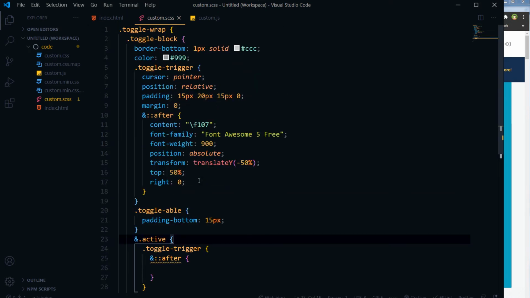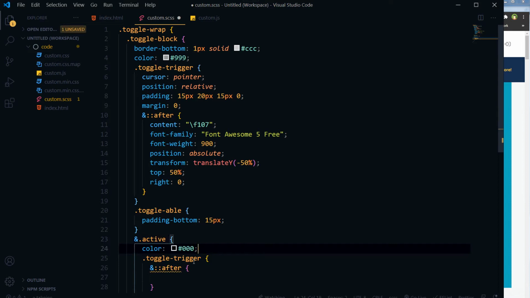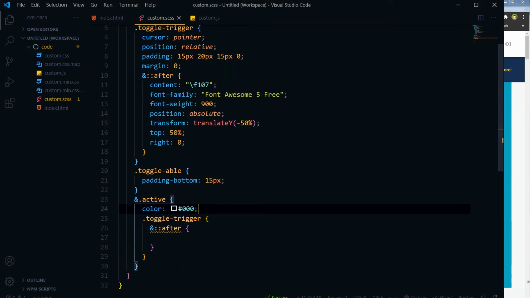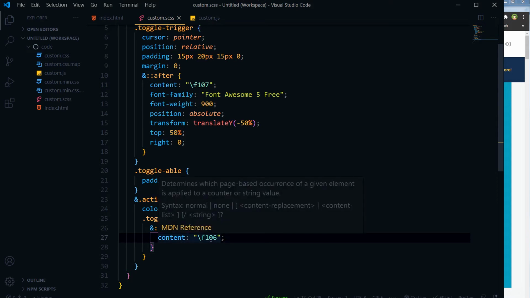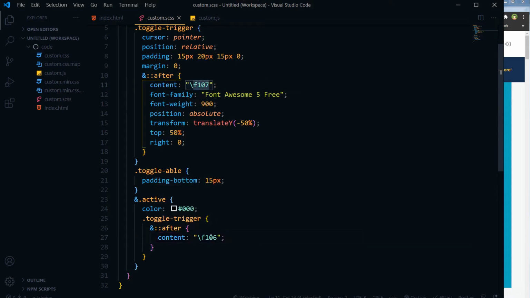And for the active state of this toggle block, I want its color to be black. And I want to change the content for the pseudo element. That will be a different arrow, an upwards arrow, opposite to this one.